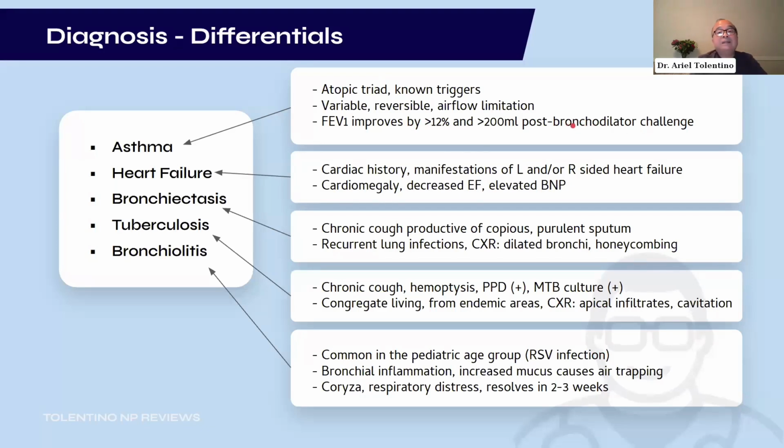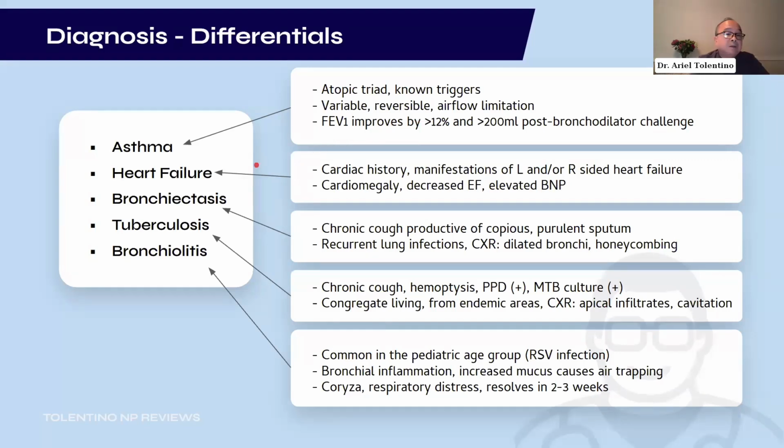So what we mean by that is the post-bronchodilator challenge is the giving of a short-acting beta agonist like albuterol, and then performing again your FEV1 over FVC ratio, and it would show an improvement because asthma would, of course, improve with the introduction of your short-acting beta agonist or long-acting beta agonist, but there would be no favorable response in COPD due to the destruction of the lungs after several years, several decades of exposure to pollutants.